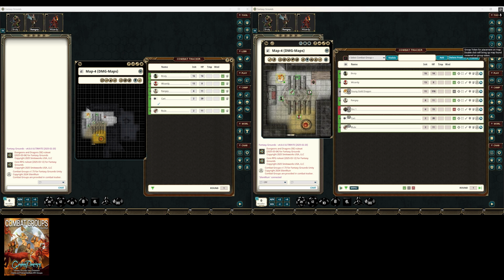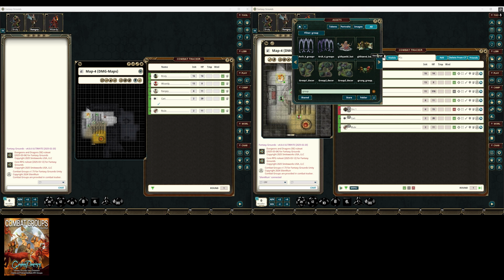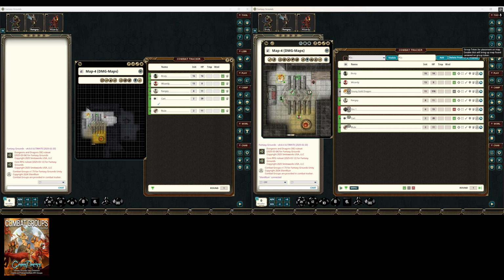This button here, let's say I've got the PCs here. I'm going to grab an asset, a picture of the entire group, save it into the screen and drop it in here, and I'm able to put it on the map.